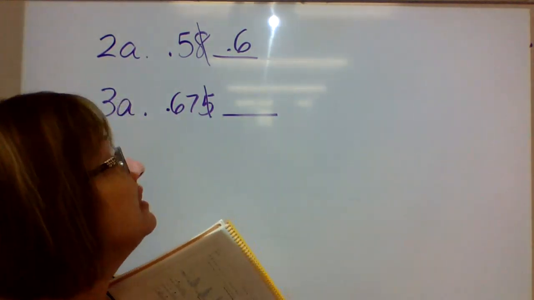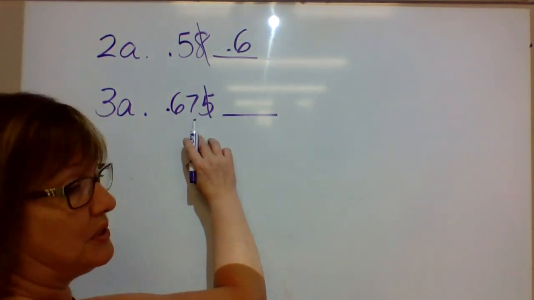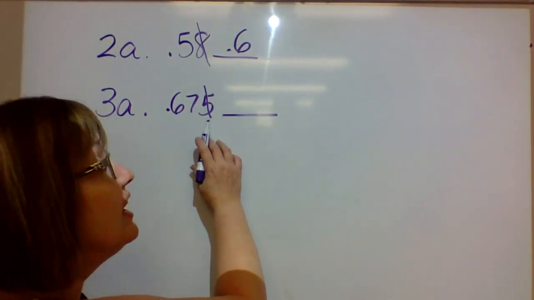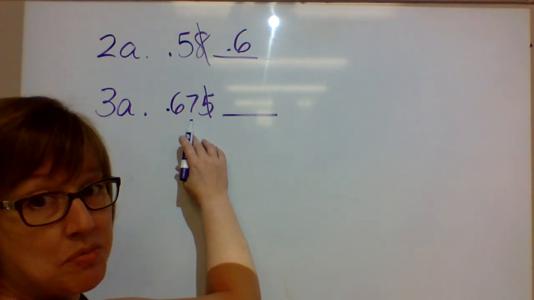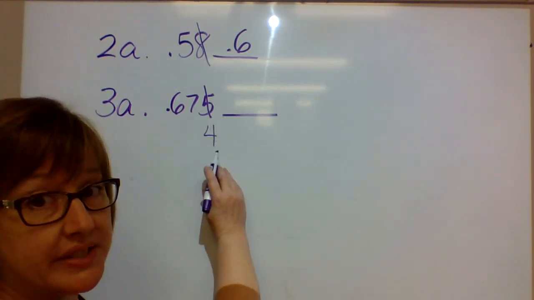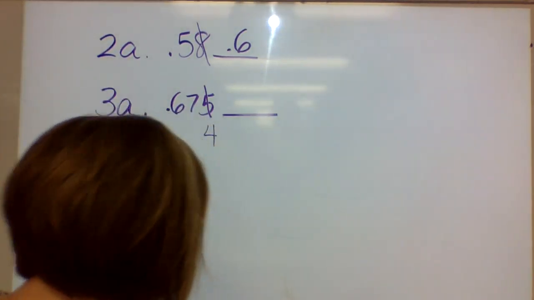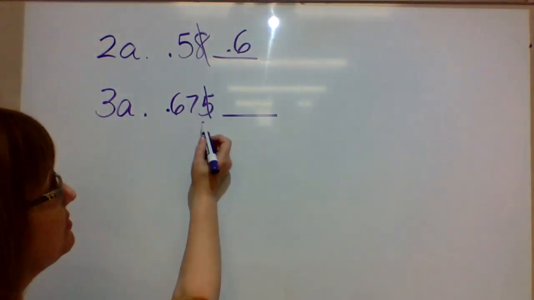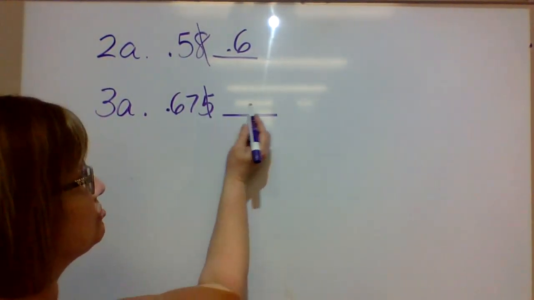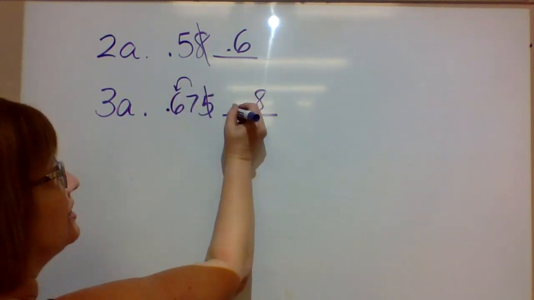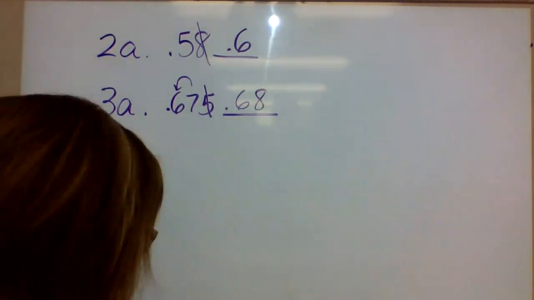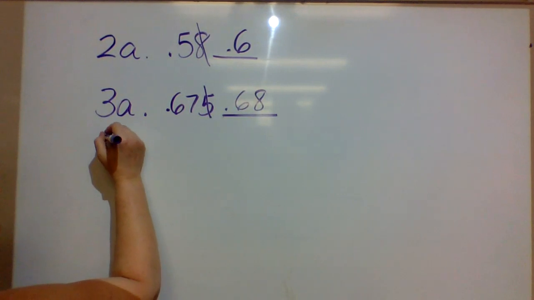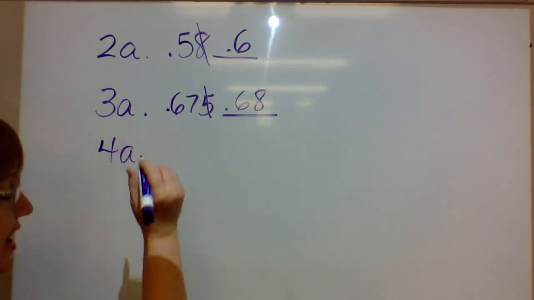I'm sorry, my reel. But we talked about when we were rounding that we were soldiers, and if you shot the first person you shot, if he was a high-ranking officer, which we say is 5 and up, then he's dead and he gets promoted. But if it's 4 and down, a low-ranking officer, then he doesn't get promoted. It was just a silly way to try to remember how to round, because it's kind of tricky when you do every single spot. Okay, so look to the right. He kills a high-ranking officer, so he gets promoted to 8. His buddy in front of him is just standing there backing him up. He doesn't get to be rounded up. Okay, so that is 68/100ths. That's 3A.